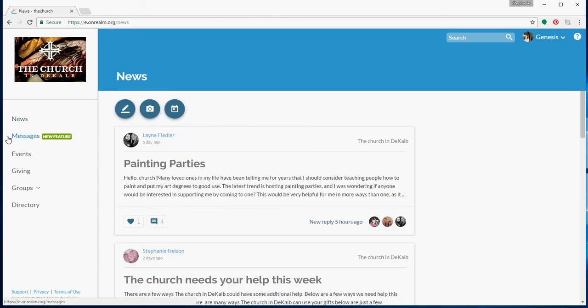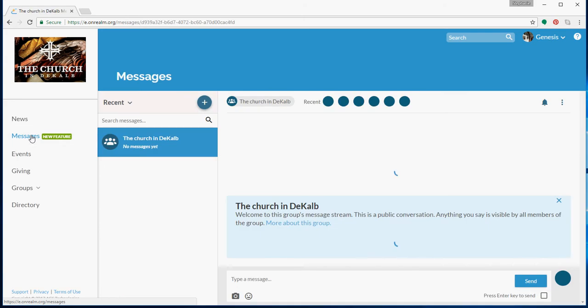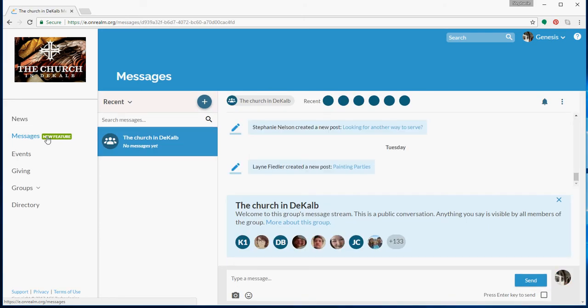And then moving right along, messages. Messages is a really cool feature. Why? Every single group that you are a part of, which I'll show you how to become a member of for another group, is going to show up here. It's going to give you a constant feed of what's happening. Why? This is all cloud-based, constantly showing you what is going on with our church, and you can stay completely engaged.